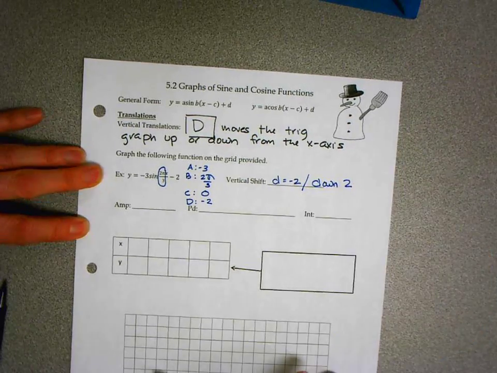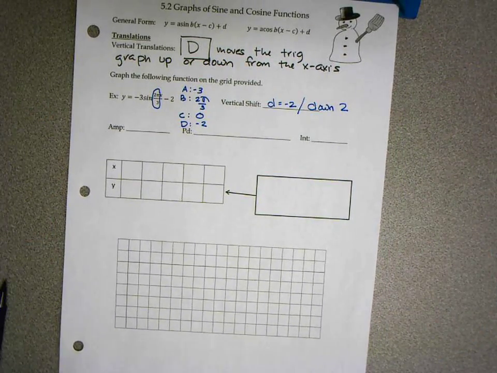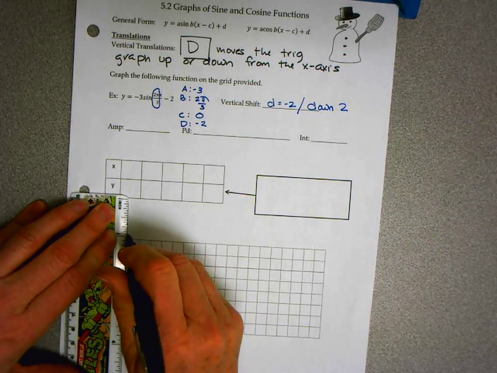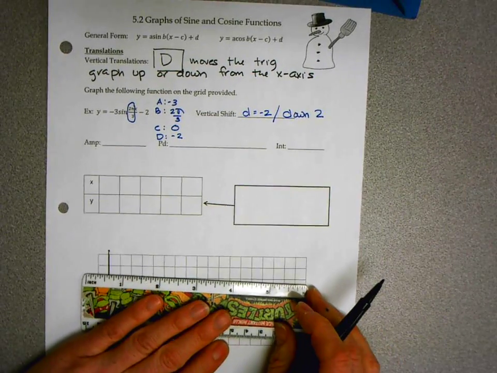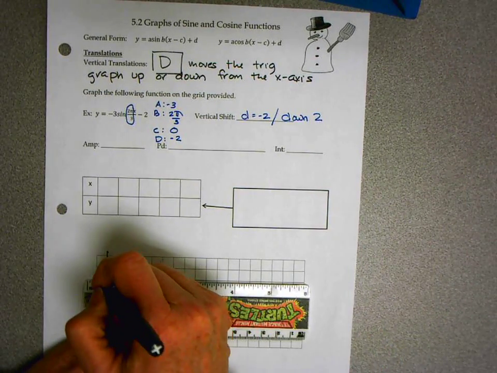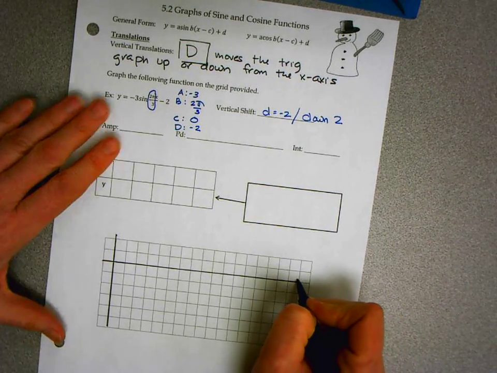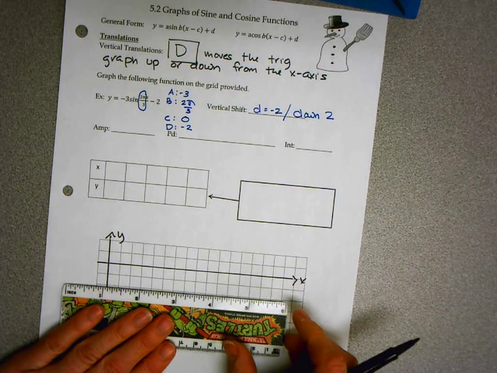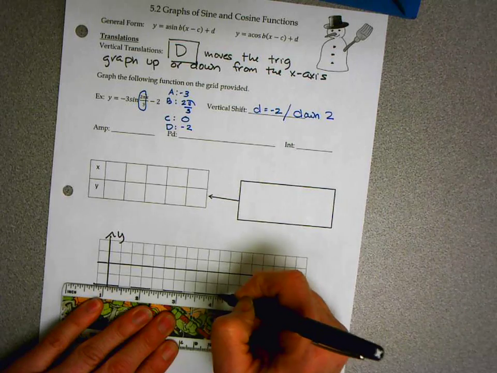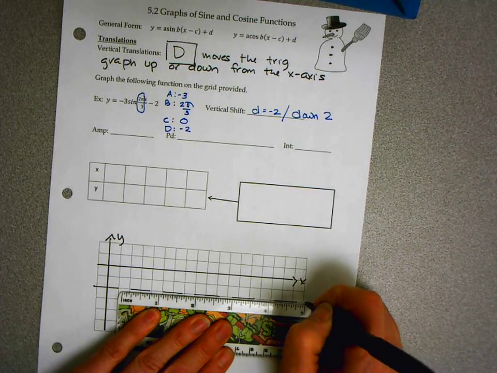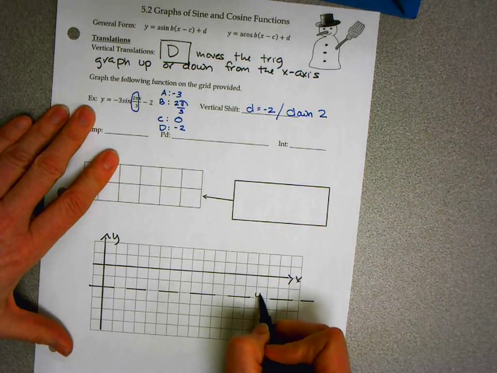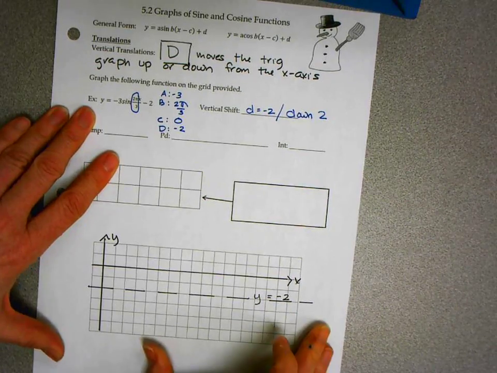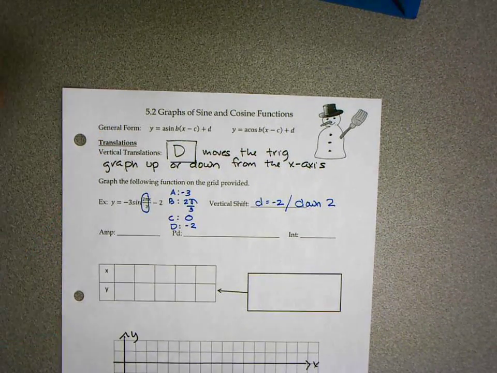Now what we can immediately do is go right to our graph and see that we can move the midline down 2. Okay, here is our coordinate plane, x and y axis. Because we have a D of -2, I can immediately draw the midline down here at y equals -2, and I'm going to label it. There's my new midline, y equals -2, and that's driven by D. y equals D. So back up to the work of it.